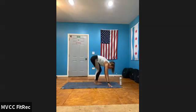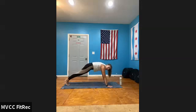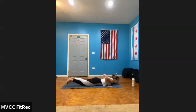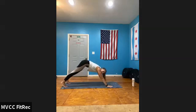Plant your hands, step back into a high plank. We're going into eight limb pose. So when you're ready, on your exhale, knees, chest, chin onto the mat. Your sit bones are in the sky. And then slide through onto your belly. Inhale, lift your chest to your cobra pose. And on your next exhale, come back down to the belly. Tuck your toes, lift your hips up and back.